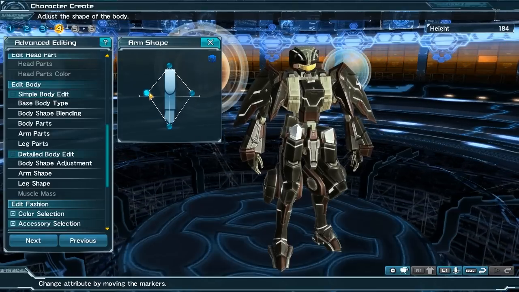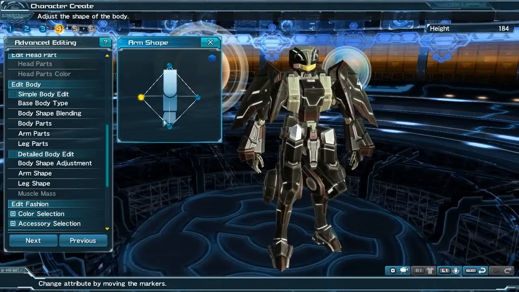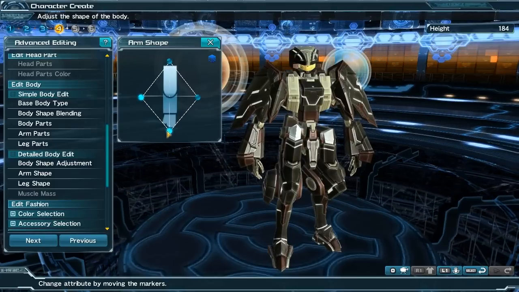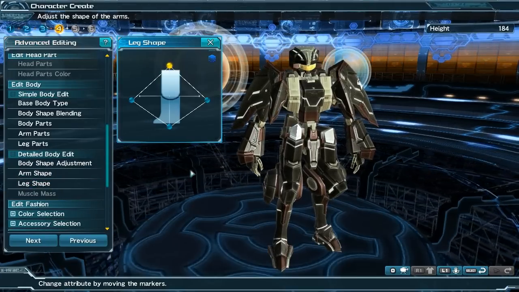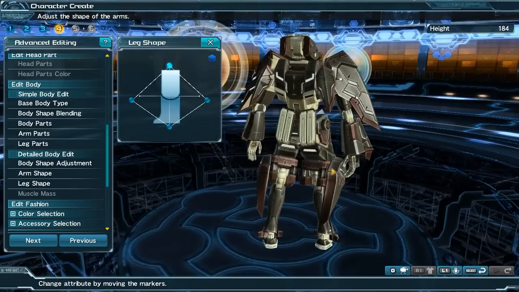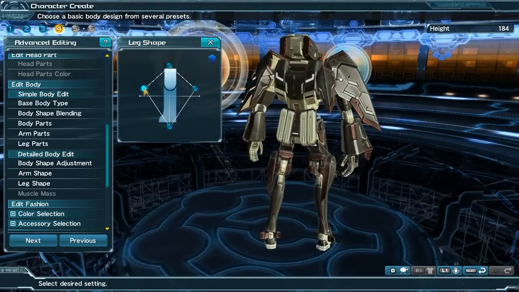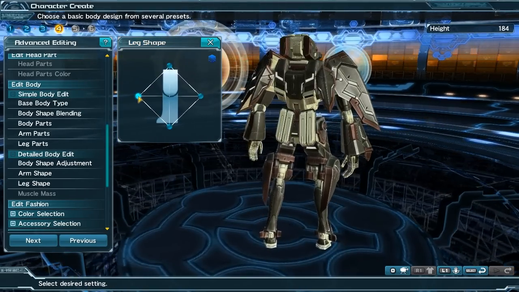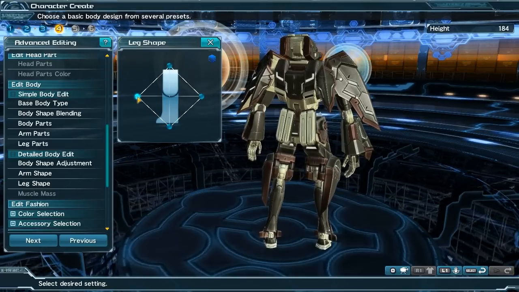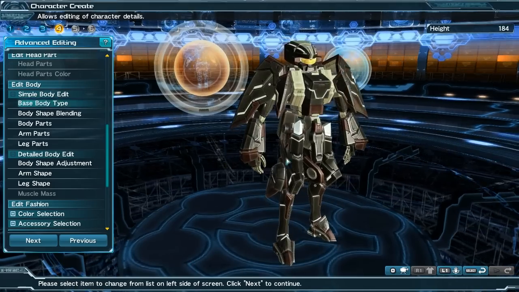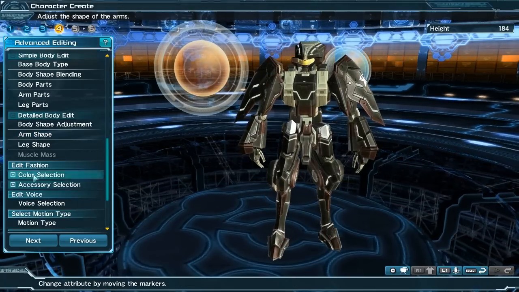I can make the top part bigger or smaller. Make the arms longer if I want. Legs, same thing. I think the legs, I can make them really skinny and scrawny, or I can make them a little bit buff. I'll go for the kind of buff look. No muscle mass because you can't see through this thing anyway.